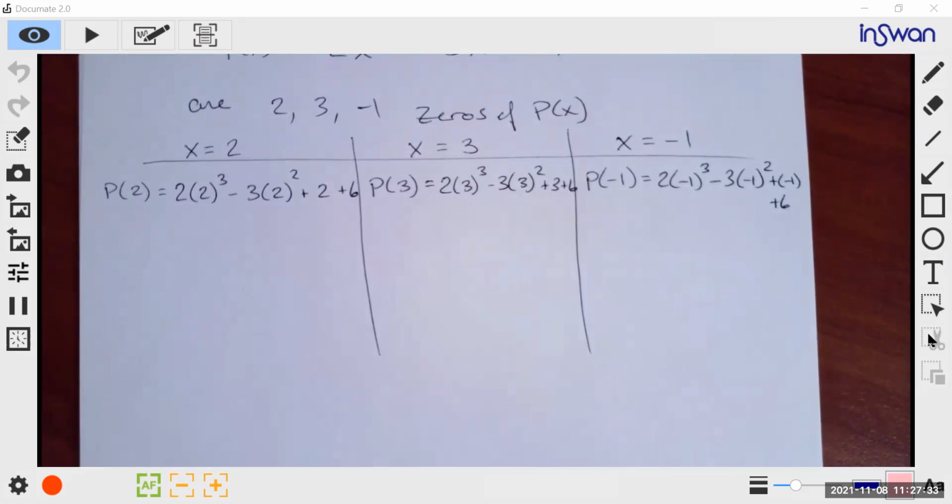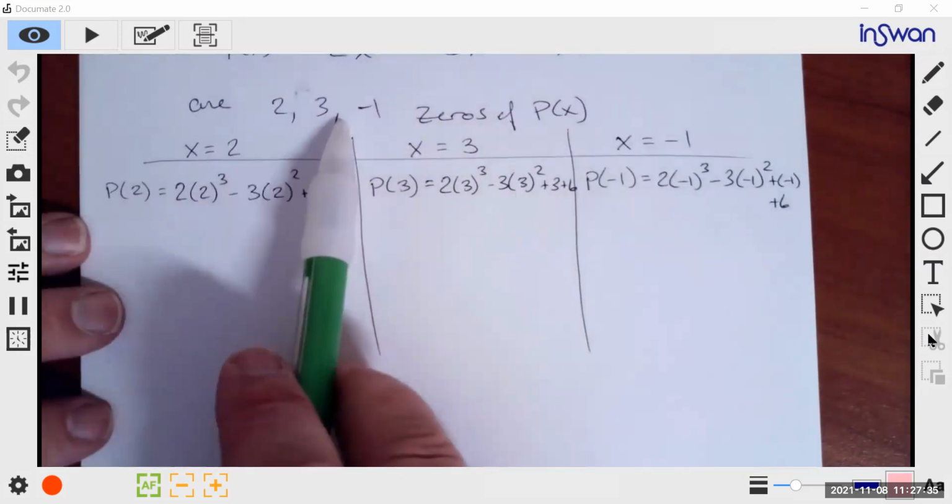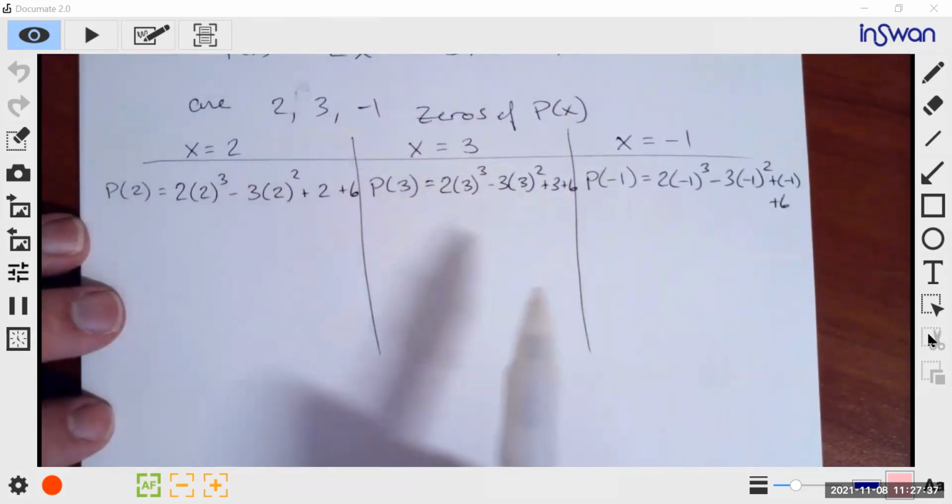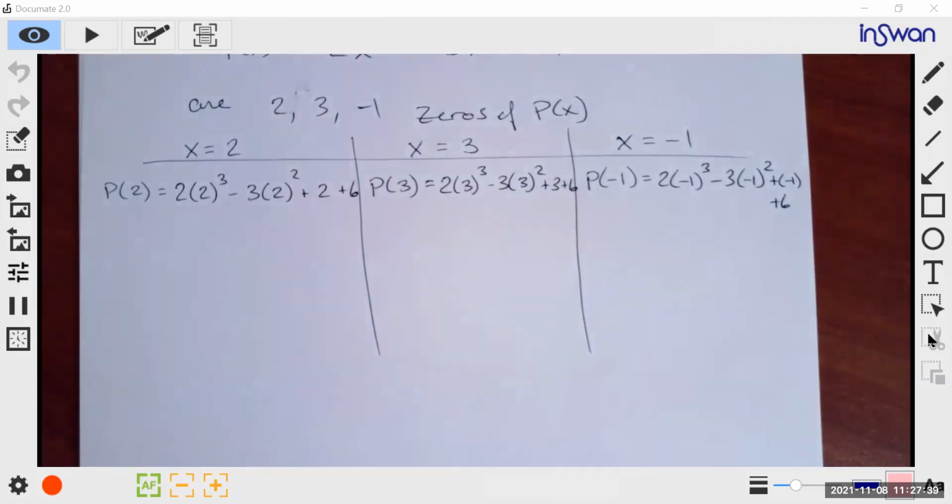Don't copy what I'm doing before. I mean, you should know it since these are zeros. We're testing as zeros. Plug them into the equation. Don't copy what I'm doing, because if you're copying what I'm doing, you're not doing anything. You're just Xeroxing. I can send you this after class. You'll get the same result.